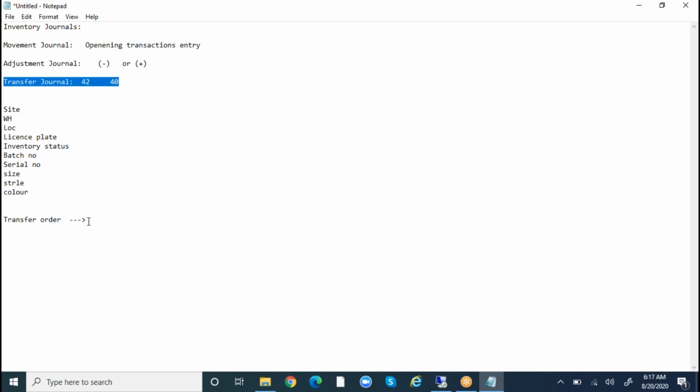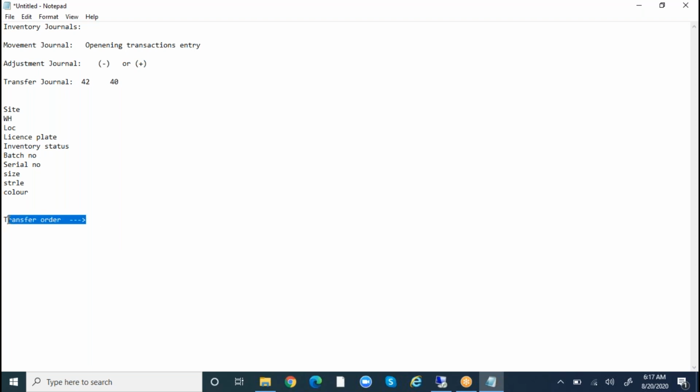This is transfer journal, this is transfer order. Transfer order means from one warehouse to another warehouse. What it means? Suppose I'm giving one example in Hyderabad. I hope people know the areas. Suppose I have two warehouses. One warehouse is in Vanasthalipuram, one manufacturing unit, and another warehouse is in Dilshuk Nagar. Then I am moving the stock from one warehouse to another warehouse. Here my example is within Hyderabad, from one location to another location, I am transferring the material. Then it is a transfer order.